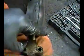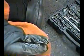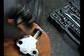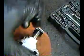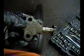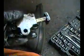But I can't really demonstrate this with one hand holding this camera. But anyway, this lever comes up, you push that down, then you put a pin in there to stop this lever from springing back. That's how you put it back in, and then this plunger here presses against the timing chain shoe, and it's what creates tension in the system. So anyway, two 10 millimeter bolts, and this is what it looks like.